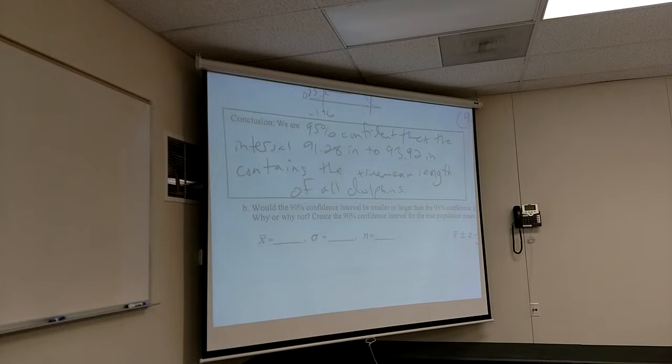So what hopefully happens is, if everybody creates their own confidence interval, what percentage of those confidence intervals won't contain the real mean? If everybody makes a 95% confidence interval, what percentage of the intervals that people make will not contain the real mean? 5%. I love it. And it's never quite perfect because it's not a very large sample, right? But it comes out decently close normally. We'll see what happens. The only difference in part B, everything stays the same.